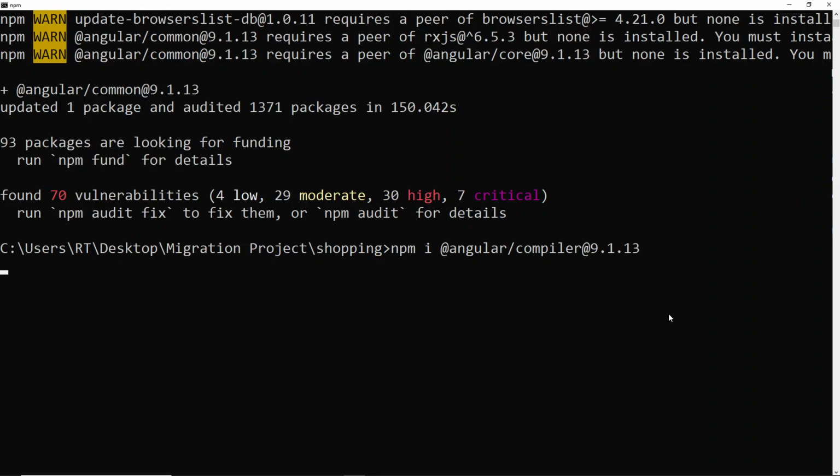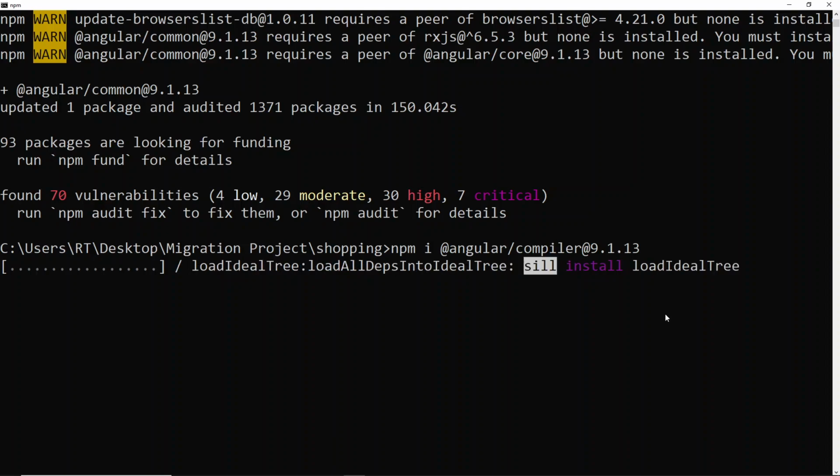The installation will get started, and same way we need to do all the steps. I don't want you guys to miss any of the steps, because sometimes what happens is if you try to skip any dependency in the video, or while doing your migration, that dependency might cause or throw an error while installing other dependencies. So I want you guys to follow each and every step. The video might be a bit lengthy and you can speed it up a little bit, but still I want you to follow the steps carefully.